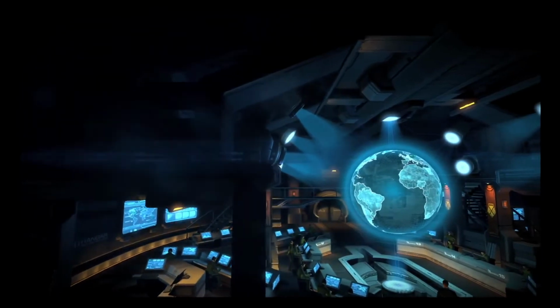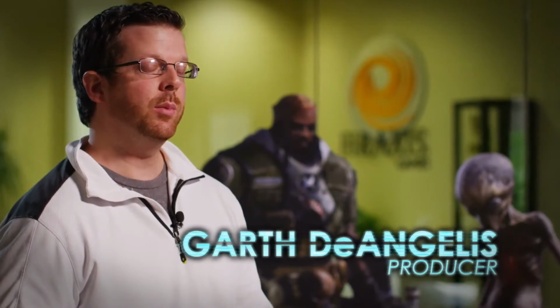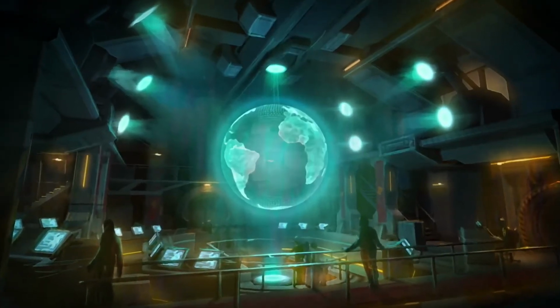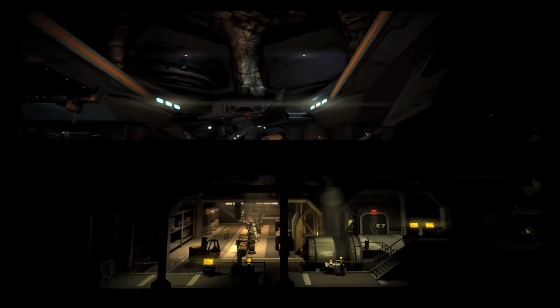Mission control is really important because that's where the geoscape is, and that's the heart and soul of the game. That image of Earth hanging as a jewel in the universe is very iconic because that's what the player is protecting. In a lot of ways, that's the character of XCOM. The entire base was designed around the geoscape. We started with the globe, and from there, everything kind of spoked out. You start out with the hub, or the ant farm. It's a really cool base that the player has complete control over.